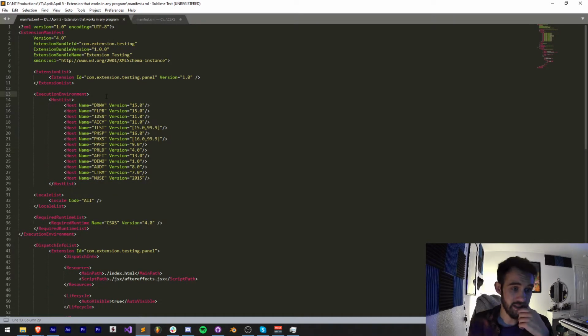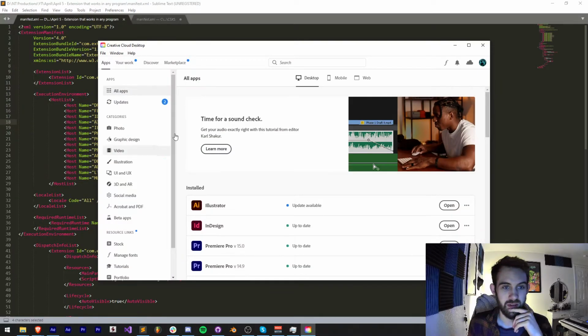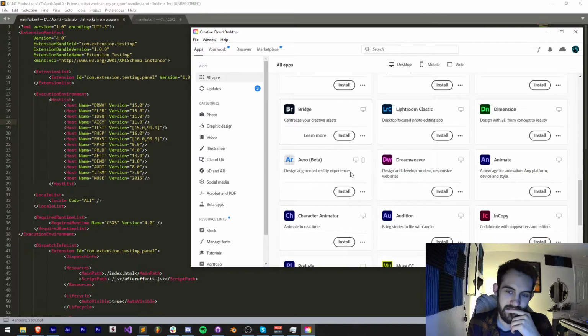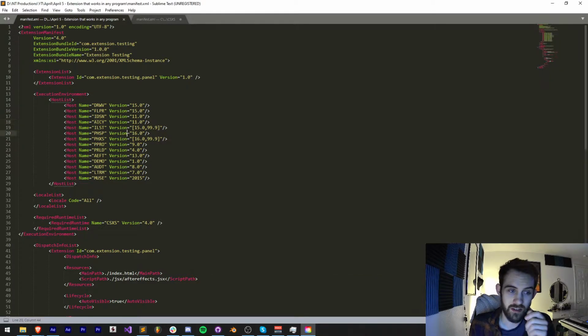But now let's go ahead and just take a look at each of the programs that we can include. Let's see if I can actually get this whole list correctly based on these abbreviations. But we have Dreamweaver. I believe this is Flash Pro or Flash Professional. InDesign. AICY. That's actually a tough one. I'm not sure. Some of these I may actually have to just guess on. Maybe if we load up our whole list of applications here, we can see. AICY. I mean, I don't know what that could possibly stand for. Maybe Animate or Adobe Character Animator. That's a tough one. If you know any of these, make sure you put it in the comments down below.